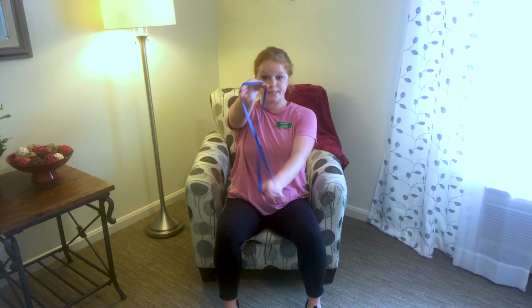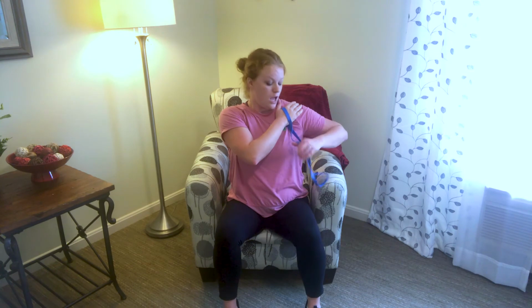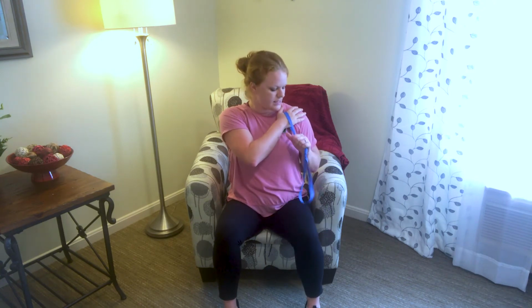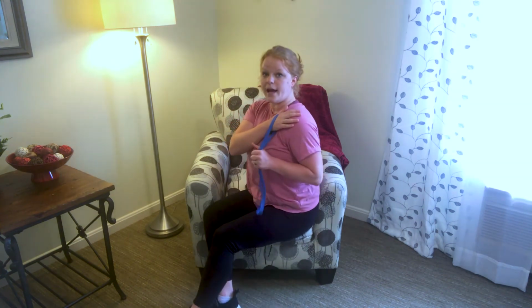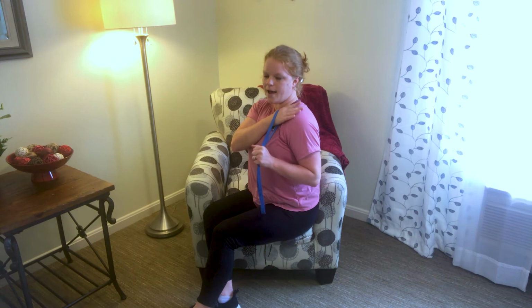So we have 2 loops. You're gonna put one hand through a loop, okay? You're gonna cross that band over your chest. You grab up on that loop so that you have a nice tightness in your band. If you're here, you're not gonna get as much out of it. So you want a nice, good little tightness in that band, okay? Elbow's gonna stay at your side. I'm gonna turn to the side so you can see what I'm doing, okay? Elbows at the side, you pull down, slow back up.